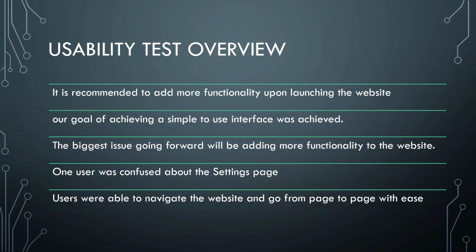And also, after conducting the usability study and observing 5 participants, we have concluded that our goal of achieving a simple to use interface was achieved. The users were able to navigate the website and go from page to page with ease, and the simplistic view and basic understanding of the average website played a significant role in the success of this design. The biggest issue going forward will be adding more functionality to the website, and once this takes place, more usability studies of these functionalities will need to take place.